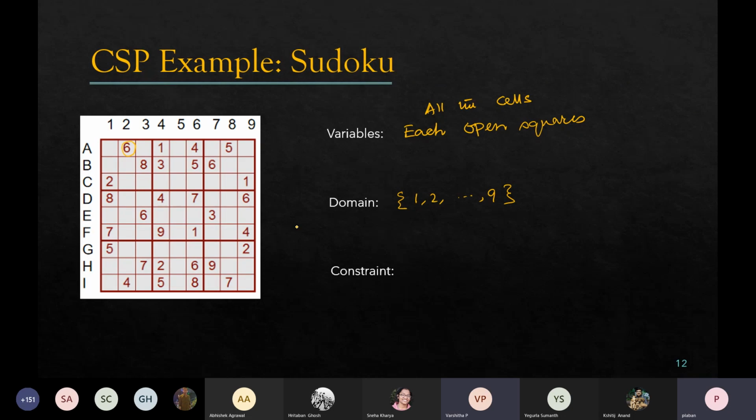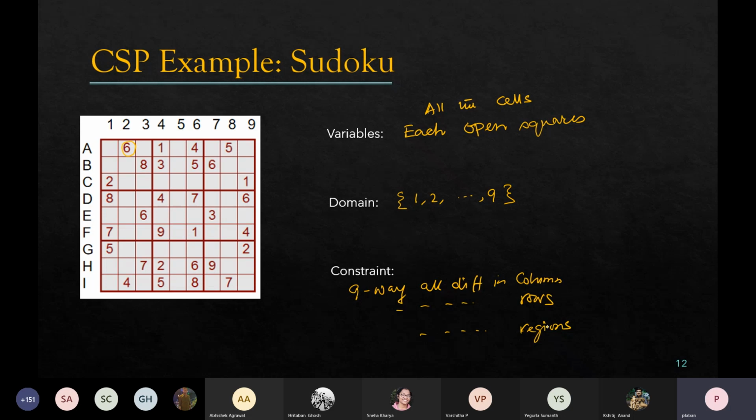Okay, so actually the values that we are assigning in this row or column or any box or any region should not be the same, right? So basically, we can linguistically write that as, say, all-different in a column, and similar in rows and similar in the regions.